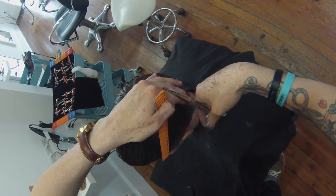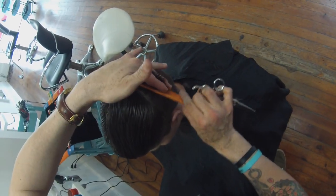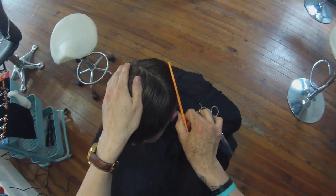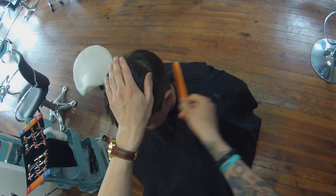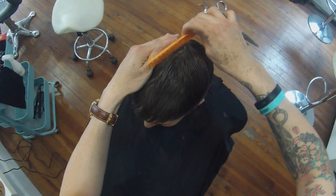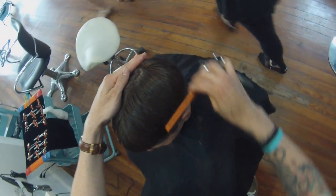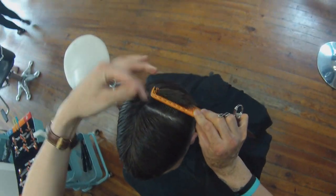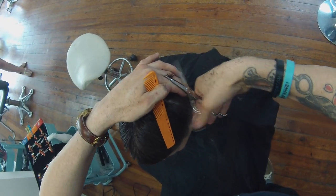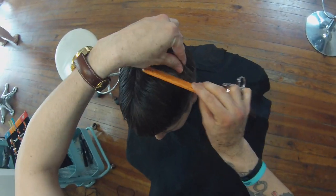You'll see how I comb — I comb the hair towards the center of the back of her head, and that's just to build up consistency. I want to make sure that I always push the new hair that I have in my hand towards the guide. We get too caught up pulling the guide towards ourselves because it makes us comfortable, but you really want to make sure you're pushing the hair towards the guide. That's really the focus — make sure you're never moving that guide from where it lives. Still just pushing the hair, working with nice clean sections.